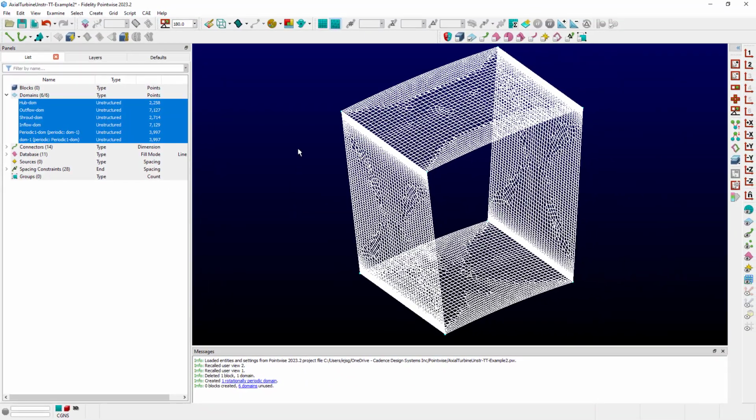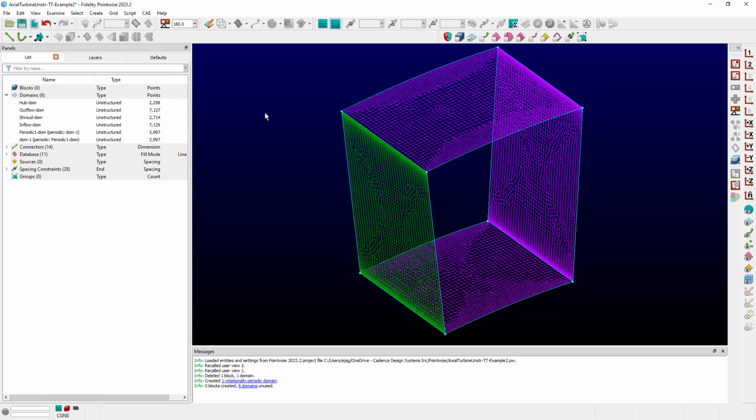This happens sometimes when you create a copy like we've done and move it into a new position, either through periodicity or just a regular transformation. So what I want to do is look at the topology surrounding this new domain and see if somehow I ended up with some duplication of my connectors, since when it makes this copy, it does take all of the connector topology with it.